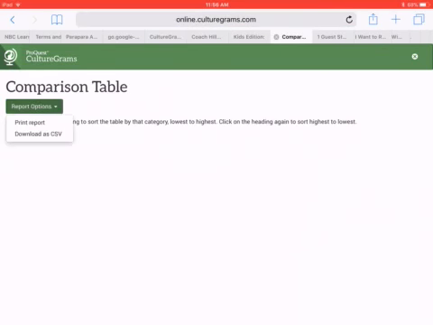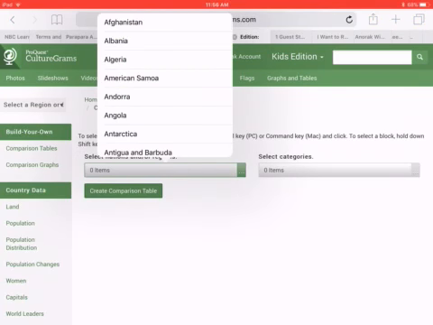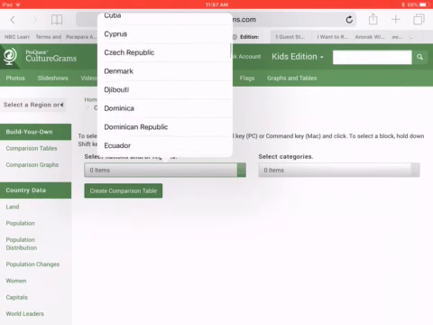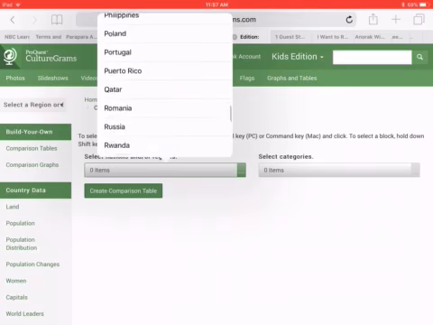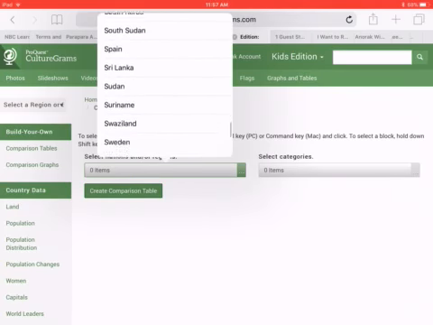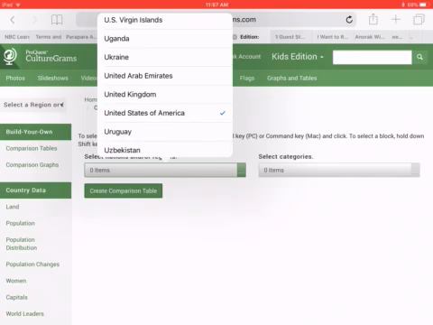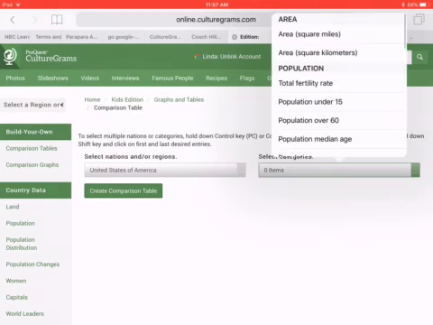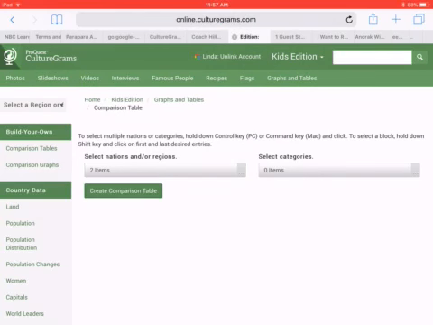Report options. I mean, I'm thinking, hold on, I gotta go back. So I have to select, let's do the United States, and let's compare it to Afghanistan. Why not? Let's go with that one because it's the first one on the list. So let's go to the United States. Sorry for making you dizzy by looking at all this. I'm making myself dizzy. There. And select categories. Oh, select nations or regions. Oh, so I gotta take another one. Okay, so Afghanistan. All right, so I've got 2 items.